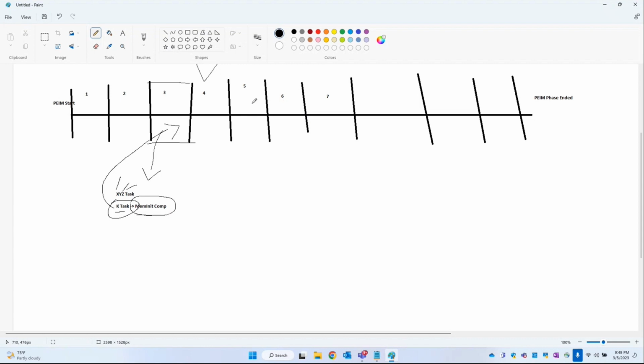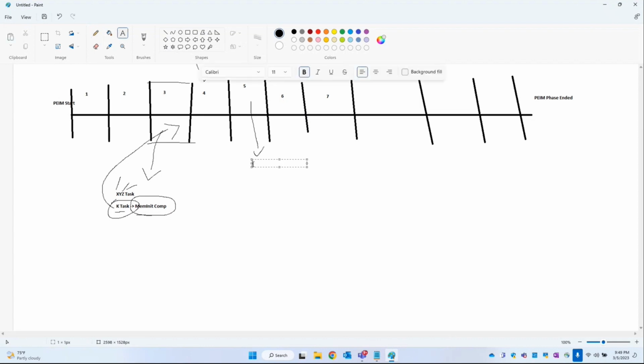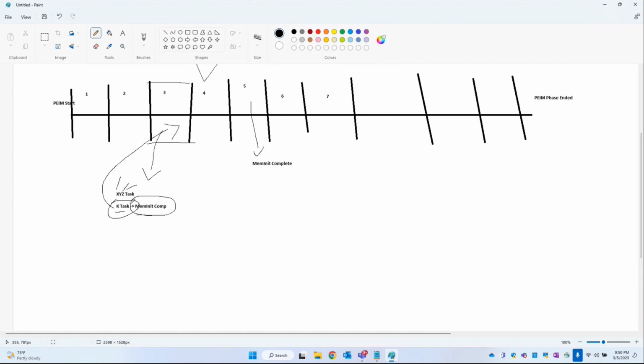Assume driver 5 is the memory init, so memory init complete will be done by driver 5. K should be executed only after this memory init is completed. In that case, how can driver 3 decide when the memory init has completed or not?